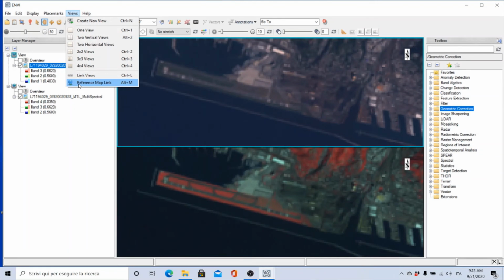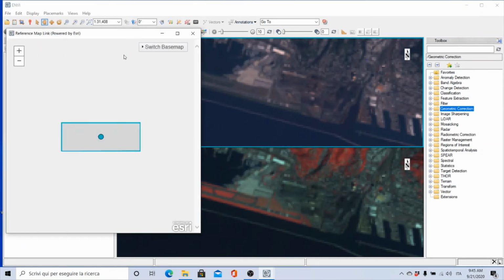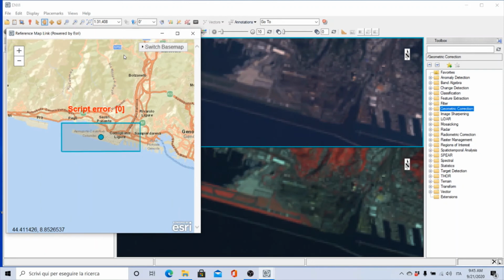If I click the reference map link, and now it's very important to have an internet connection, you see a base map opens, centered on your image, for example in Maps. And you see that here it is stated that this is the Aeroporto Cristoforo Colombo.